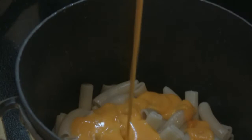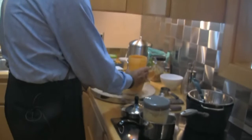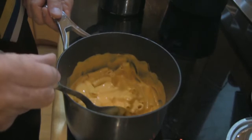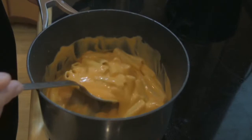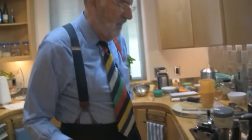Now I've used about half of it. Let's stop and see what that actually looks like. I think it's important that you know that you're going to have more sauce. Would that be about what you would feel a mac and cheese should look like in a dish? That amount of sauce? So we're going to put that on one side and we'll reheat that.